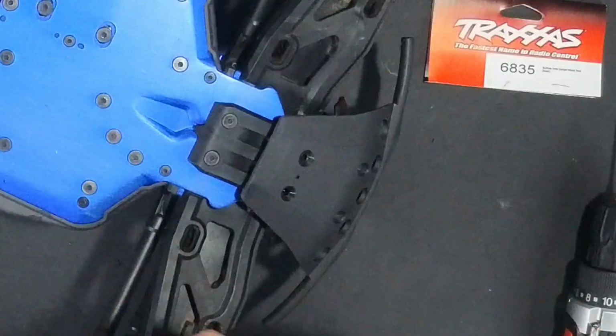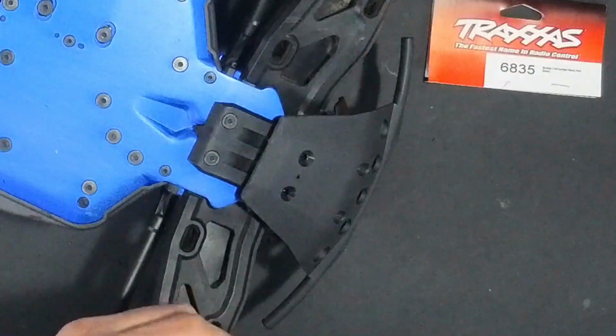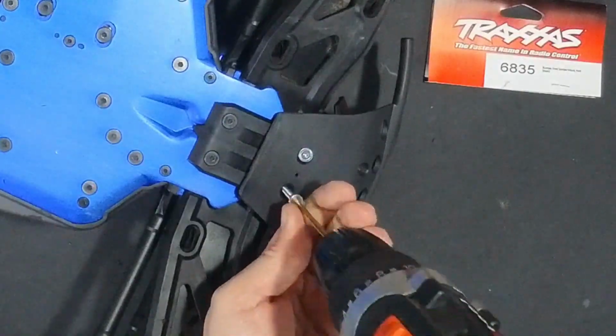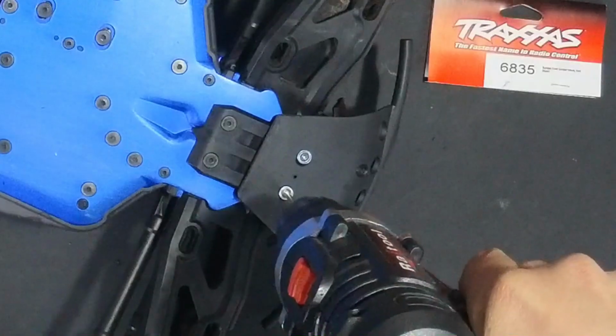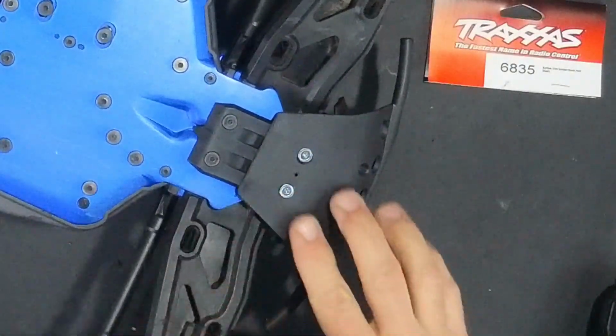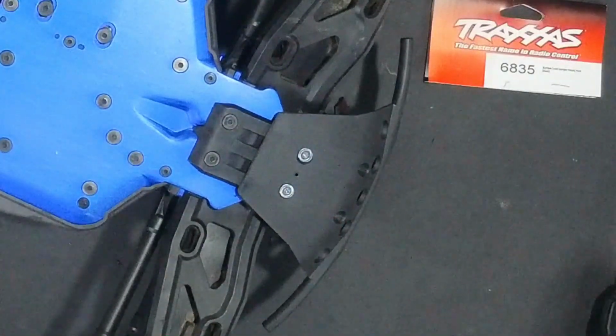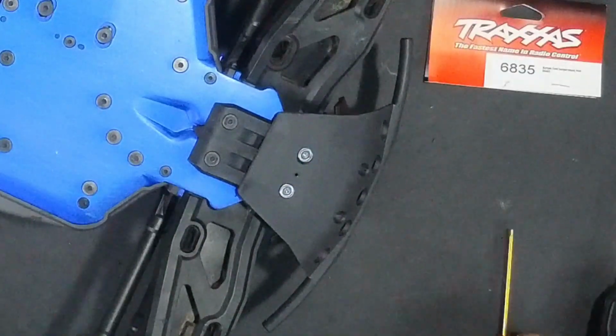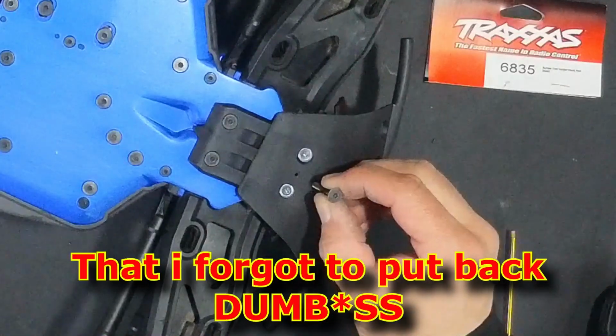So I'm going to put the slightly longer screws in there. This is good or not? Yeah, I kind of like it. I'm not going to drill that hole. I'm not going to put a longer screw in there. I'm going to loosen that up, loosen this one up, put the other original screw back in there.